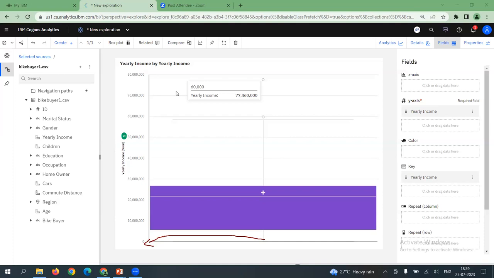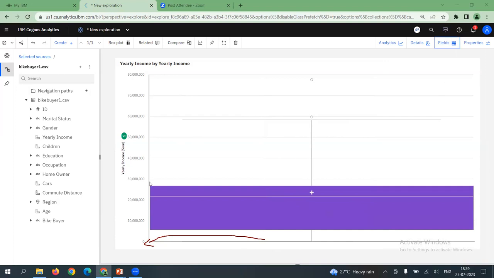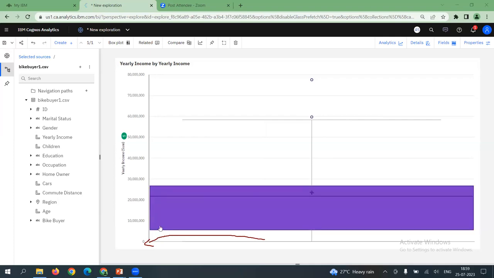Similarly, sometimes we have outliers not only above the maxima, participants, we can have outliers below the minima also. That is, too low values. And the box boundaries are called the upper whisker and lower whisker, that is, maxima and minima. Look at the distribution, the blue color box. What does the box say here? The size of the box distribution says what is the normal range of income distribution. How are the salaries distributed around? Most of the respondents' salaries are in a certain scale.